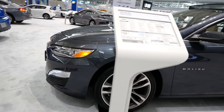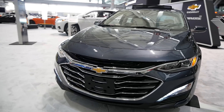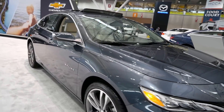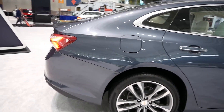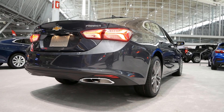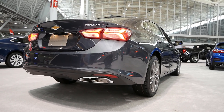We also have the redesigned Malibu. Up front it looks a little bit better. This is a Premier — top trim — you're going to get about 250 horsepower, 260 pound-feet of torque. I haven't done a lot of research since they really haven't been arriving at dealerships. From what I understand, GM is having some shipment issues. It doesn't really look much different than the last 2018 model year, but I think I should spend a little more time with it before I get too critical.